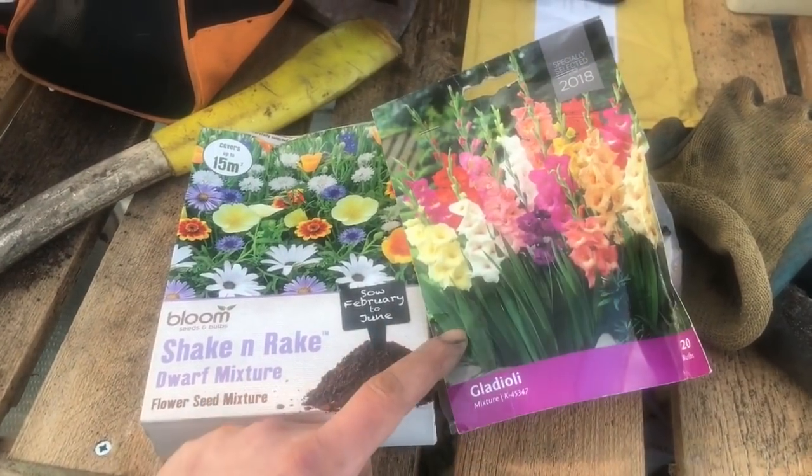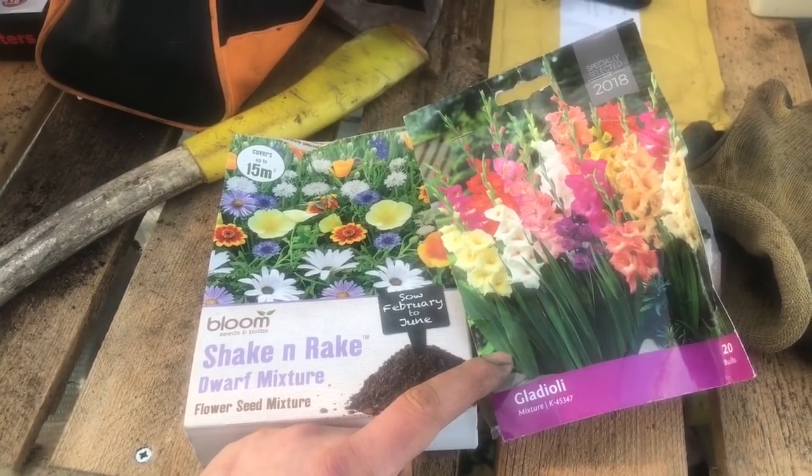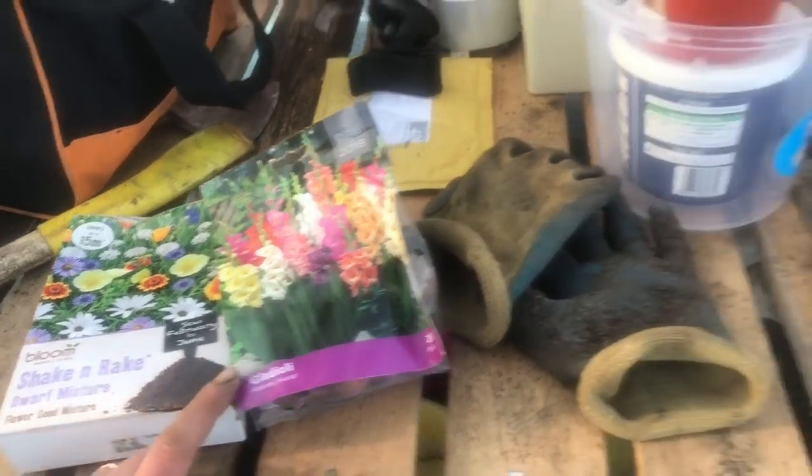I actually found another pack of gladiola, which I bought for 50 pence last year, so I've left them at home and I'm going to plant them in the back garden. I've already got a row of gladiola.